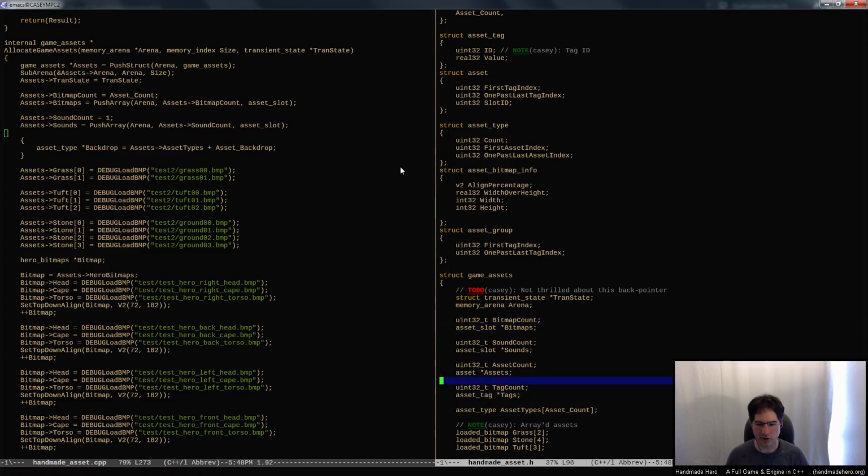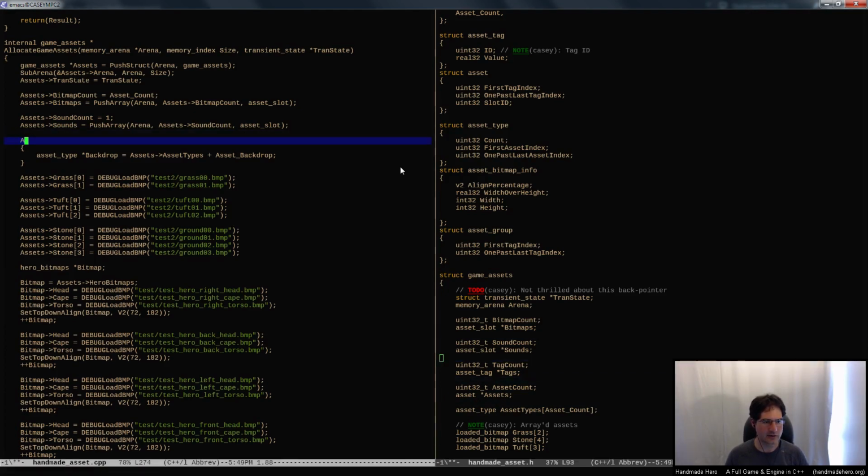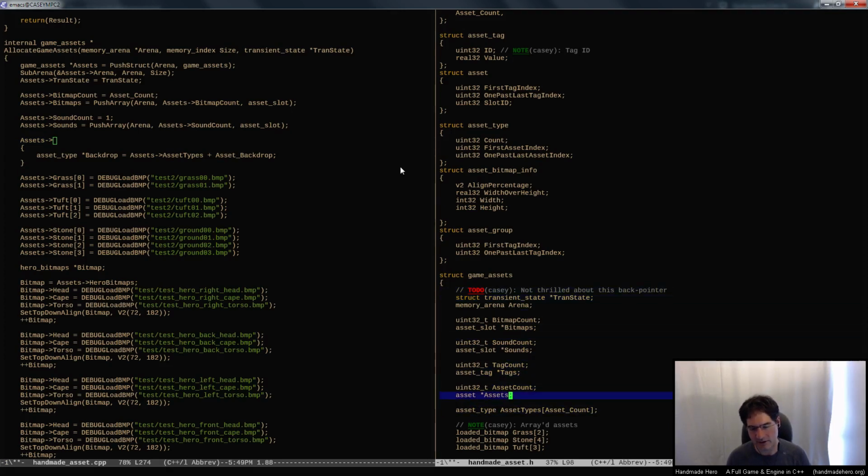Now I've got sort of all of the things represented in here that we're kind of saying are part of this asset system. And so I can allocate those. I can say the assets arrow assets is kind of a little bit weird, you have to admit, but I'm not sure. Yeah, I'm not sure what else to do about it, so we'll just leave it that way.